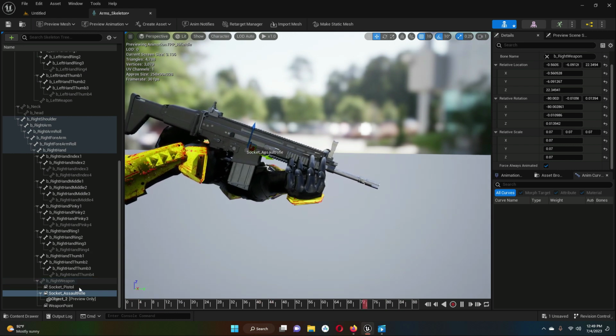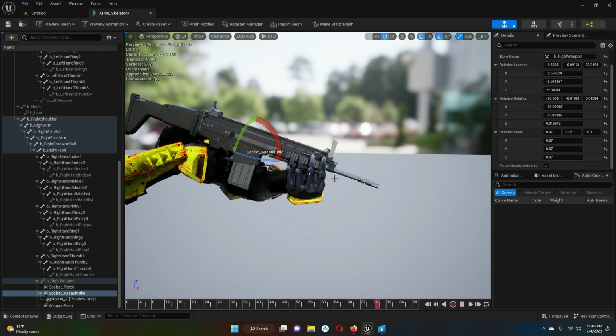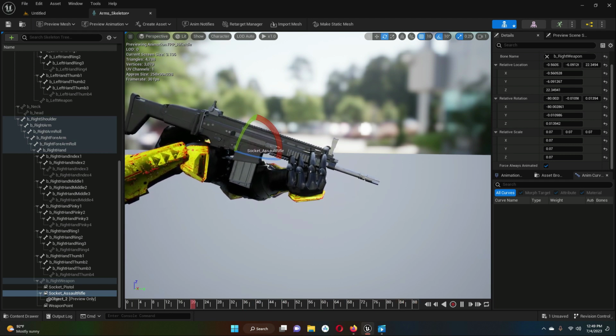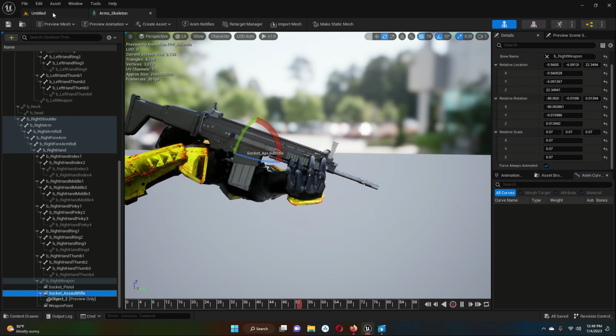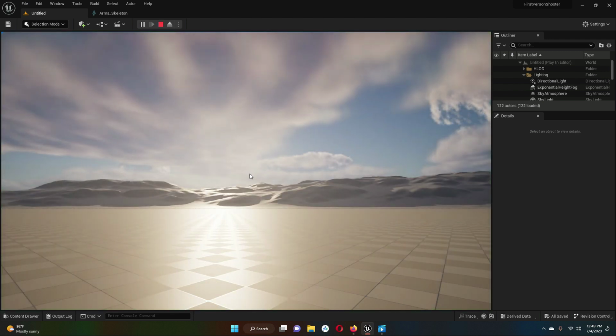Now the next thing that comes is the rotation. As you can see, it is a little bit downward. Before changing it, I will simply click on save, okay, and I'm going to play the game just to see how it looks now.